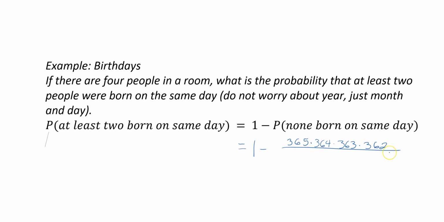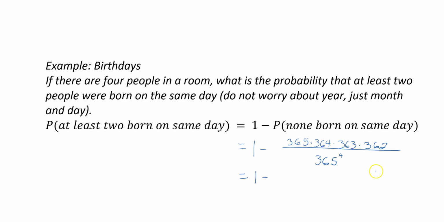It's a number of situations. We need in the denominator 365 to the 4th power. That's the number of arrangements: if we had 4 people and we asked what their birth dates were, how many total answers we could get, and those answers would include people that didn't have any birthdays that were the same, at least 2 were the same, at least 3 were the same, or at least 4 were the same. So this 365 to the 4th includes all of those, while the numerator is just those where none of them are on the same day.